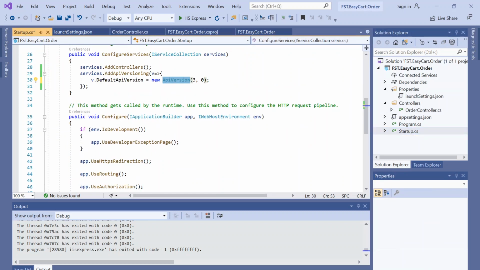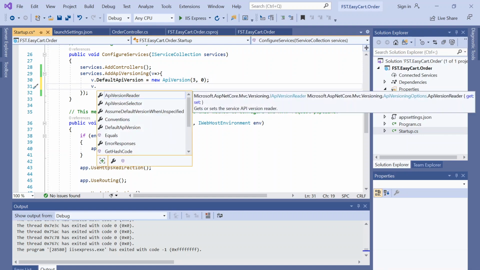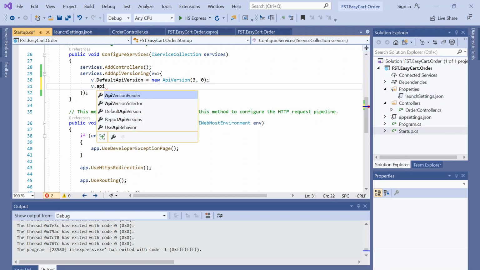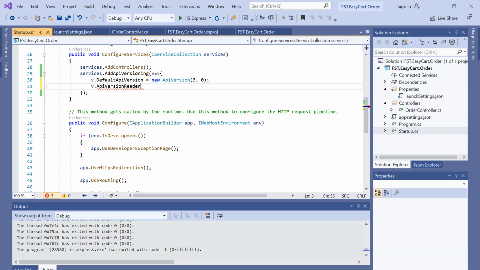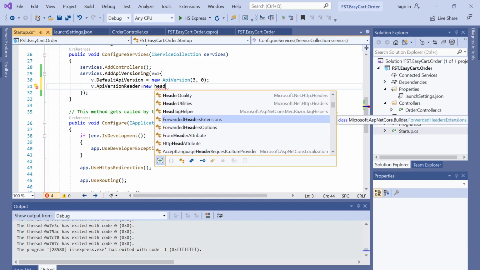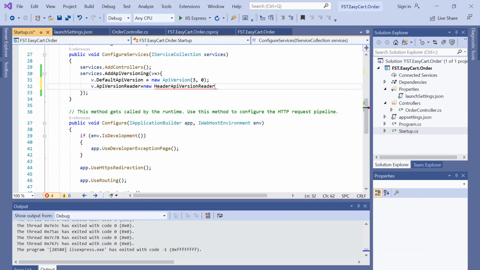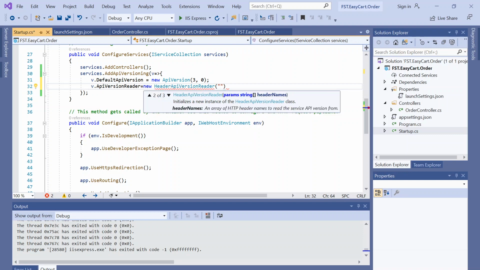You can specify that by using v dot API version reader equal to new header API version reader of, so I can specify what name I want, meaning API hyphen version.